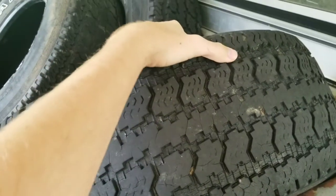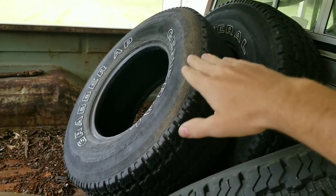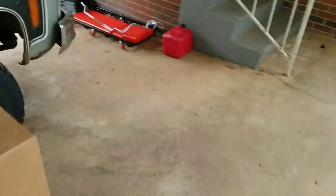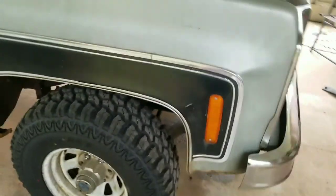It's going from these dry rotted tires. You can see here, I don't know if you can see it on camera, the bulge in the sidewall where these tires just sat flat for so long. They were never going to get smoothed out again. So the new tires are awesome. Excuse this vanity here. We're doing some house remodeling.